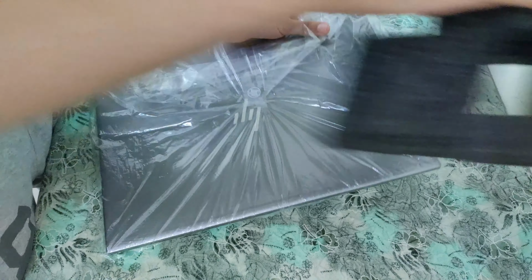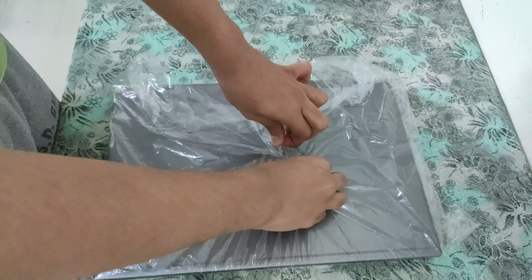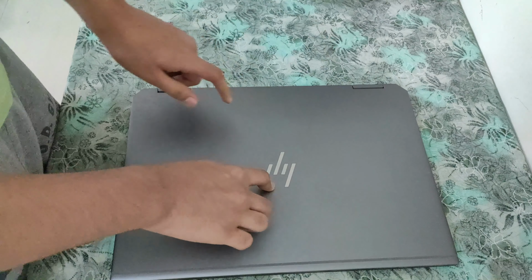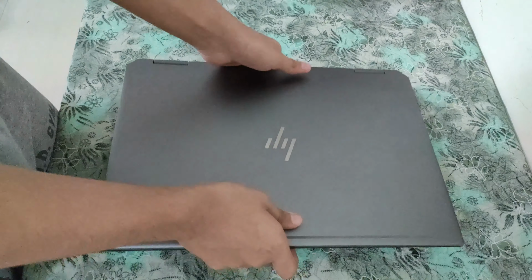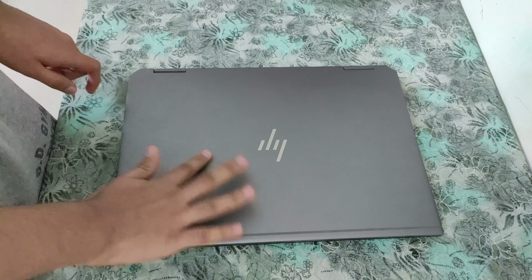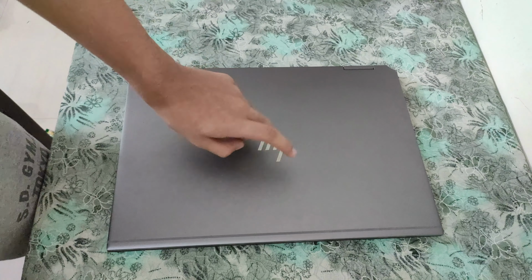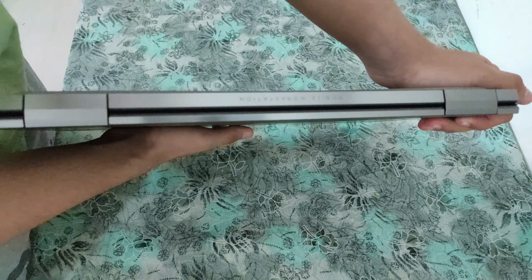It's pretty heavy, heavier than a normal laptop. I think the weight is 2.3 kgs, and this has a full metallic body. As you can see, this is a full metal body, and this is the new HP sign. And this is a touchscreen and foldable laptop, so the hinges are a bit thicker than the normal ones.